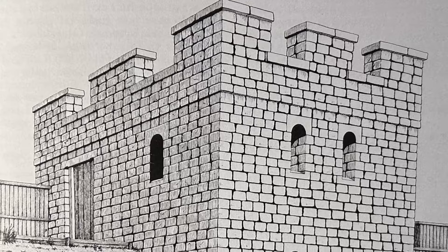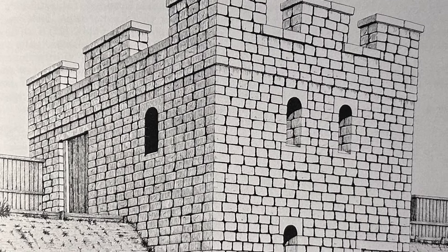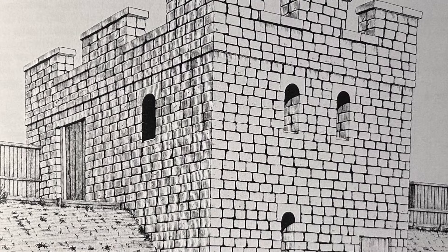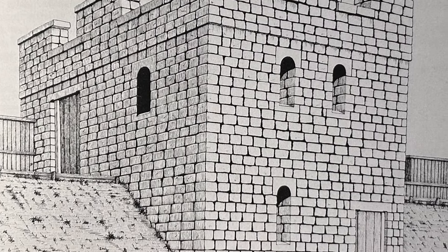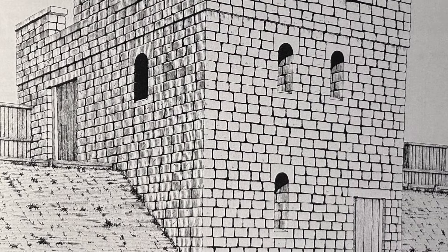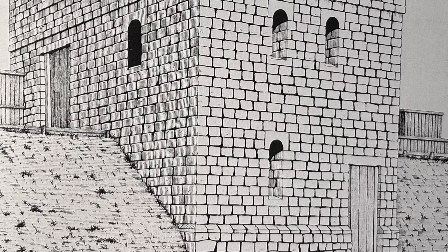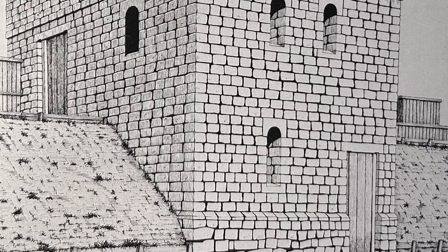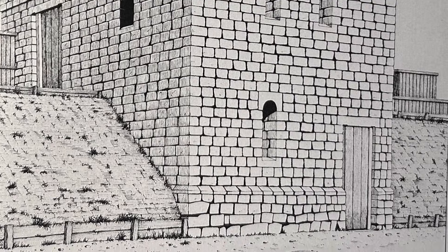This illustration, courtesy of English Heritage, shows how the stone turret would have been incorporated into the turf wall. Although the view is from the south, you can still see the small plinth at the bottom of the tower. The top of the tower as illustrated is pure conjecture — we don't actually have any evidence for what the top looks like. It may have been built in timber, as has been seen on illustrations on Trajan's Column.